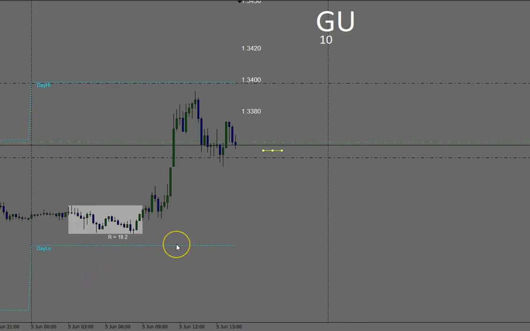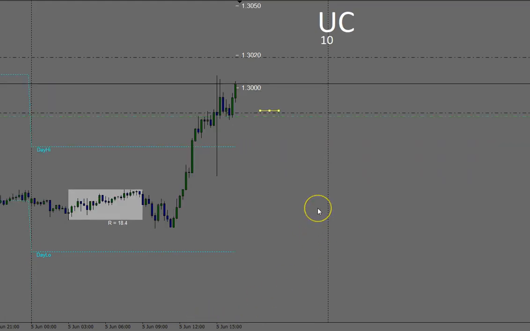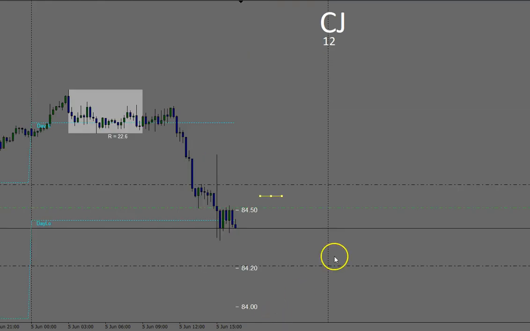GU, pound US dollar, still in this long, just hovering around there, not doing a great deal at the moment. The US dollar Canadian dollar, still moving up nice and strong. I've actually locked in 2 pips on that, covering any commissions or any charges. So whatever that does now, I won't lose anything on that. The Canadian dollar Japanese yen, still in that. You can see that that's moving down. That's that Canadian dollar weakness that's pushing that down. But just let that ride, looking for further downside movement on that.